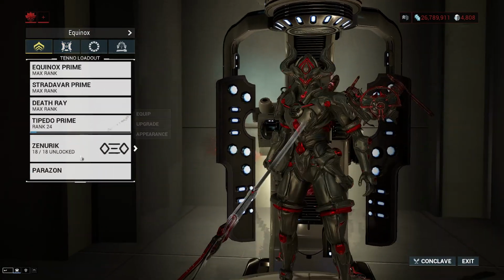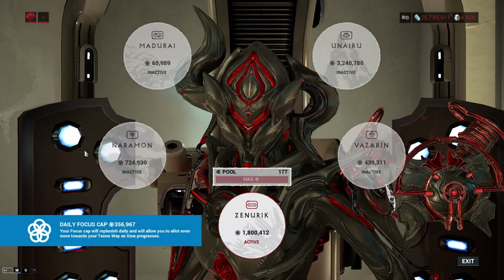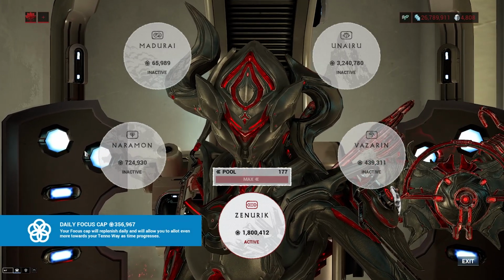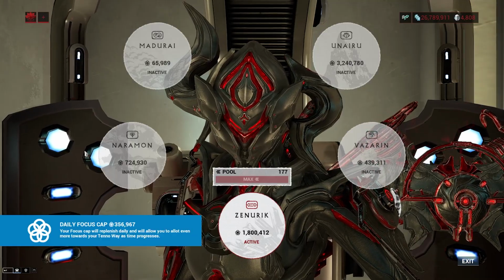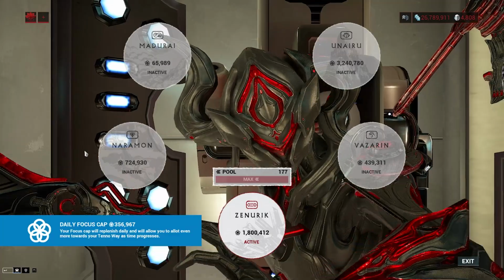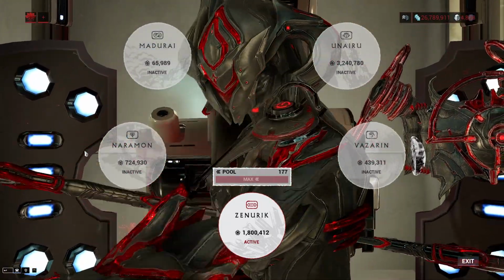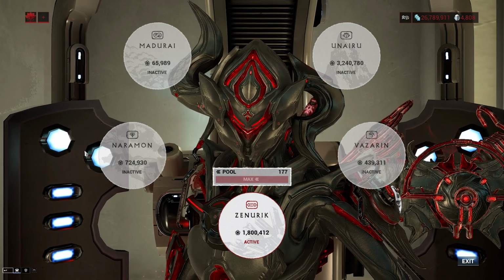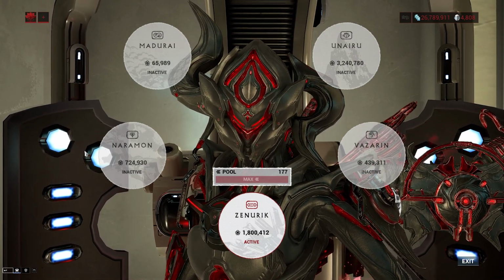For Operator School, I recommend Zenurik, since you can give yourself energy even while your 3 is active. However, when your 4 is active, you can't. So it all depends really how you're going to be playing, but it does help. If you don't have energy issues, you can run Vazarin, as it can do a lot of extra support things like shielding a target, instant revives, and even make things invulnerable for a short time.